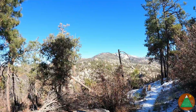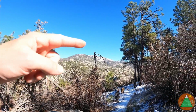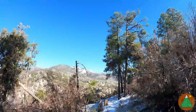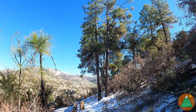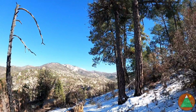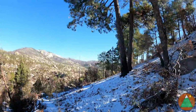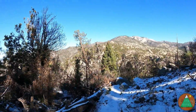Whew. And I think now we have a view of Mount Lemmon, or maybe where those towers are back there. Not that first hill, but I think this is the Mount Lemmon ridge now that we're seeing those towers up there. So hopefully it's just this one shady spot that has a lot of snow, so I don't want to be in a lot of snow. Could lose the trail, could be slippery and icy.